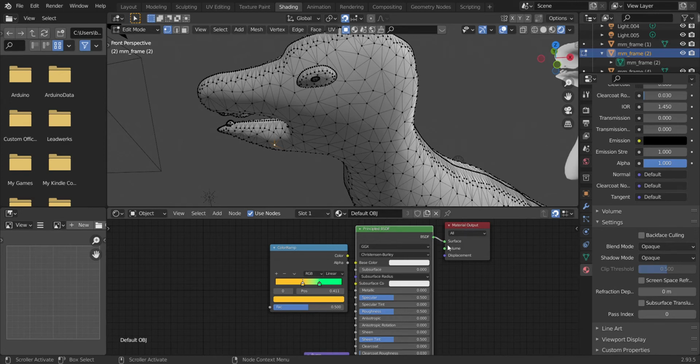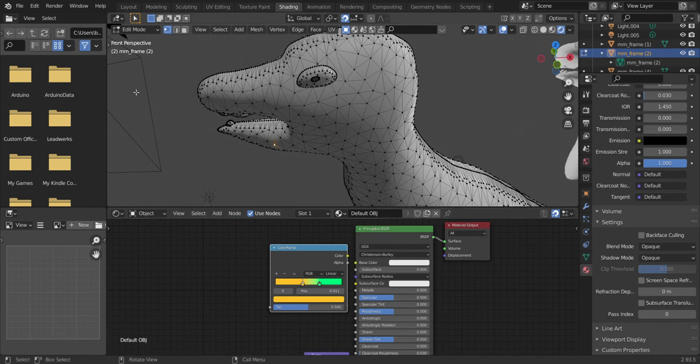So what we had was basically just the material output and the principled BSDF connected with each other. So as you can guess, the more things you connect to each other, the more changes you're going to see, right?